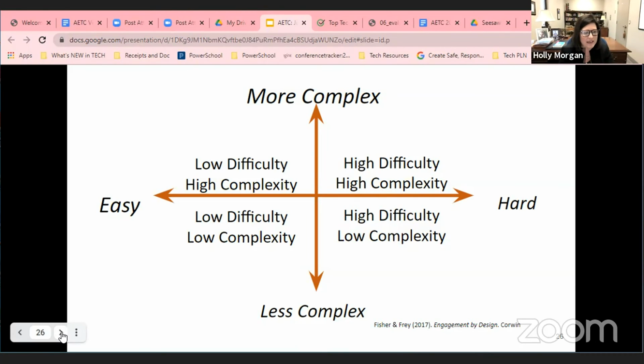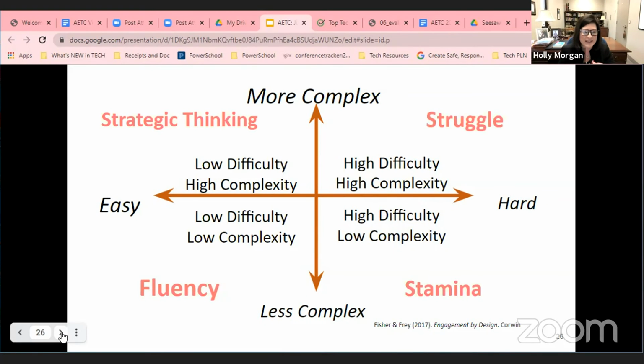And Stephanie, if you'll go ahead and click again, it should have, yes, our quadrant categories coming up. So thinking about that lowest level with fluency, if it's low difficulty and low complexity, you're choosing this task to build fluency. No, I don't just mean reading fluency, but math fluency, maybe fluency with facts. In other words, they're not addressing their problem solving skills. It's repetitive practice. And then if you move up to the top quadrant, you see strategic thinking and struggle over the fluency and stamina.